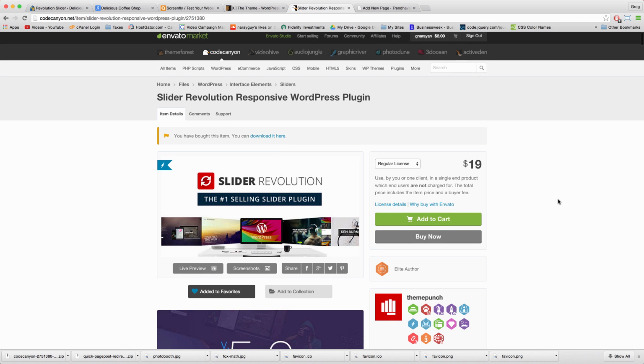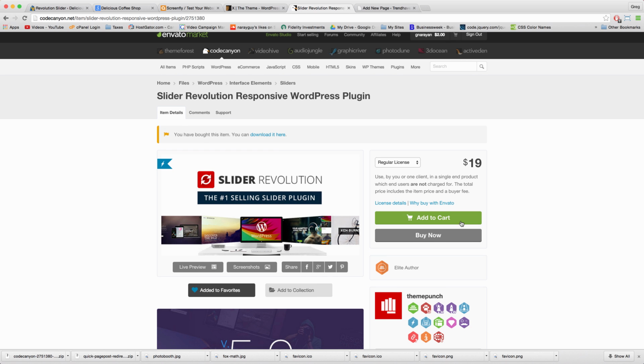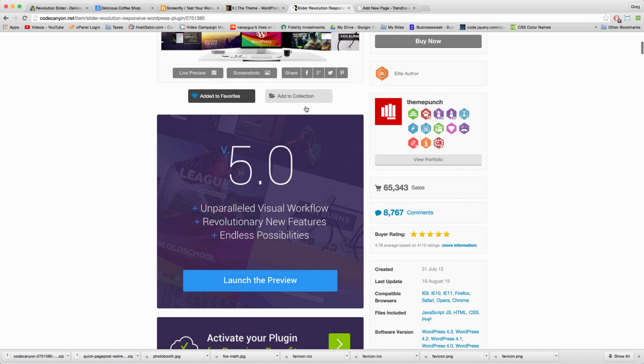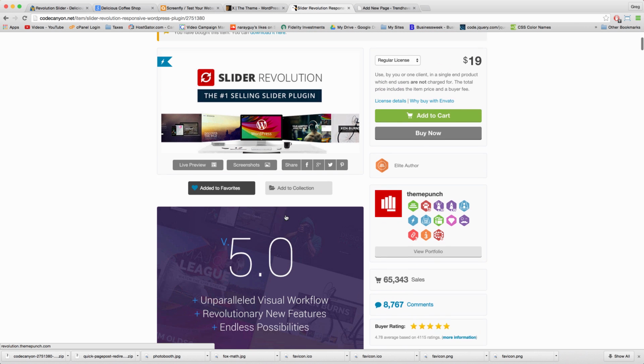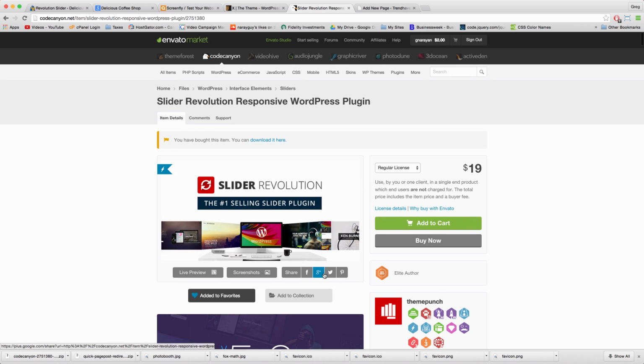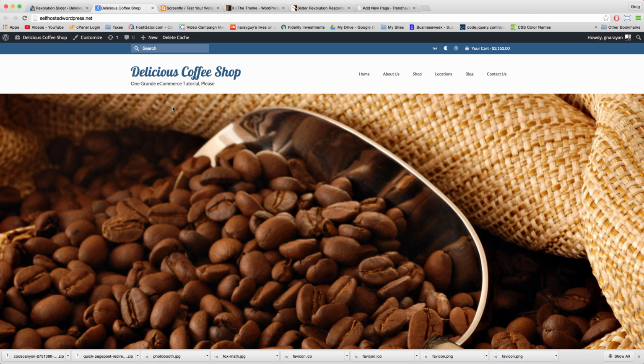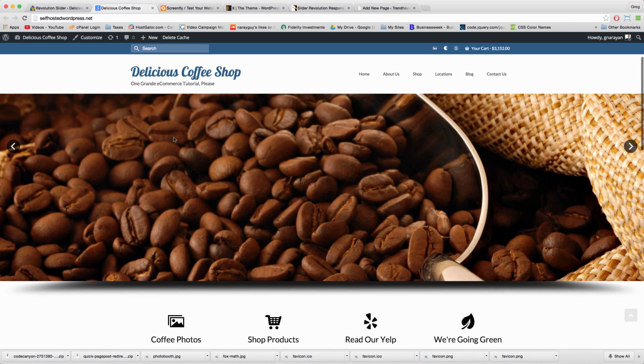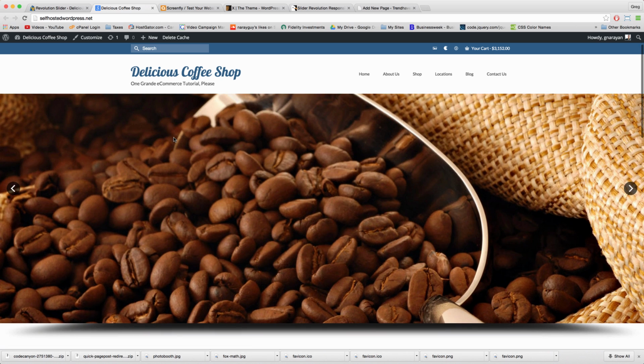Because Revolution Slider is so awesome, it has been updated recently to version 5.0. And that means that some of us might be using the older slider and some of us might be using the new slider. For example, if you download it right here from Envato, you'll get the newest slider, and you'll also get access to updates like I do. And if you have it in your theme, then it might be an older version. So we'll start creating a slider with some awesome features in the older version, and then we'll check out what's new in the new version.